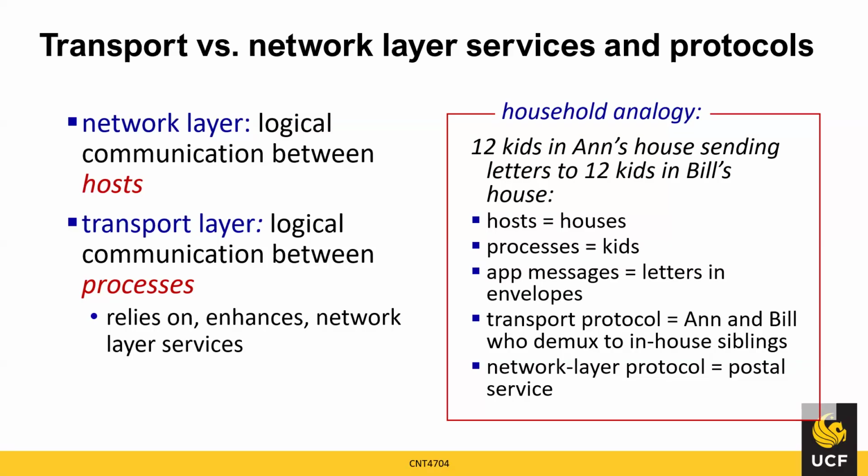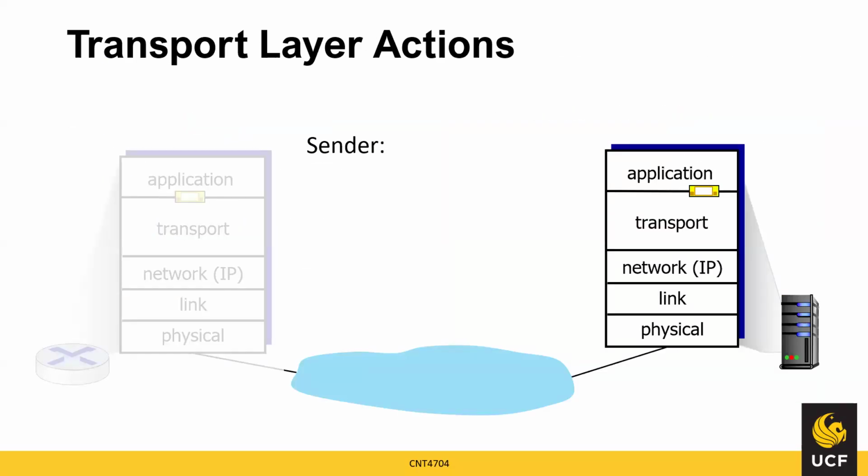To give an analogy outside of the household: you're in your house and maybe your family is using the network too. You are both making HTTP requests on Google Chrome, but you are requesting a web page that is different from your relative's. The transport layer makes sure that you receive the web page that you requested. The network layer is responsible for sending that request. Mainly, this chapter is about the transport layer, not the network layer.